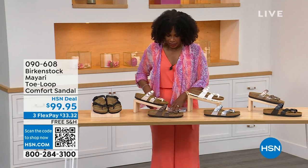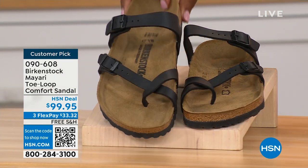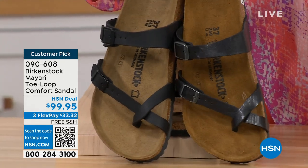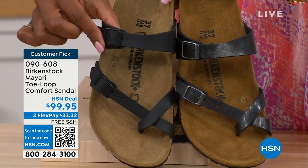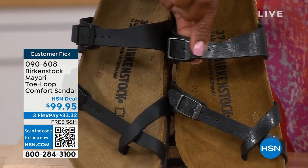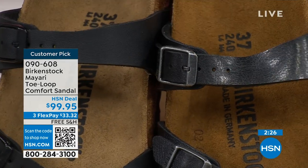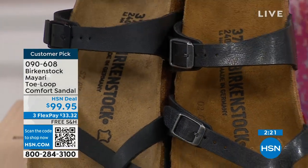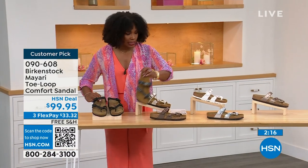Let me show you your color options again. Starting with the darker options: black is a matte black with black buckle hardware; licorice has some sheen to it and the buckles have a little more color in the metal. So if you're deciding between matte black or licorice, those are your choices.